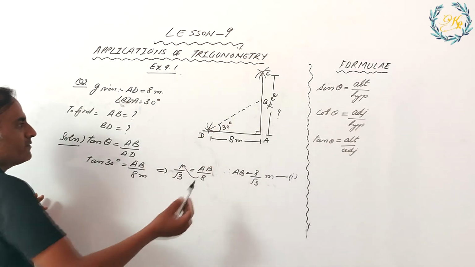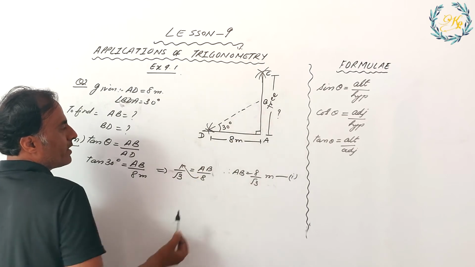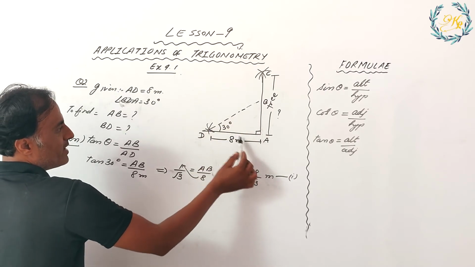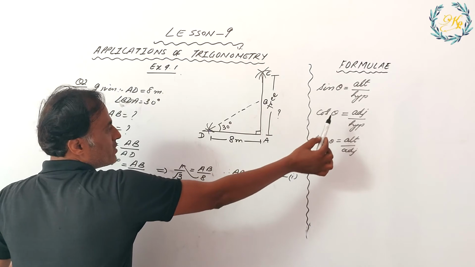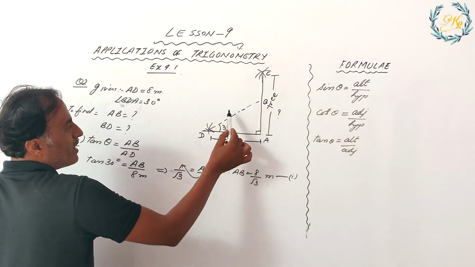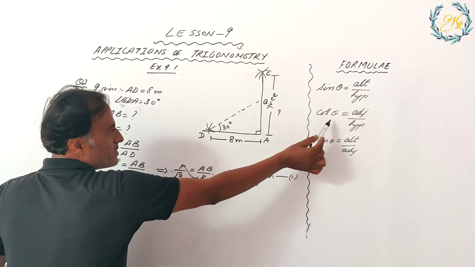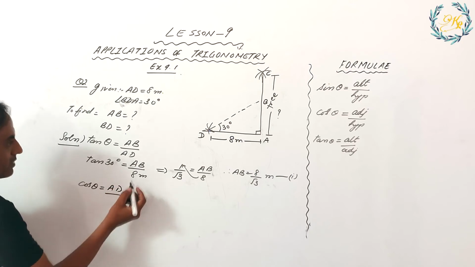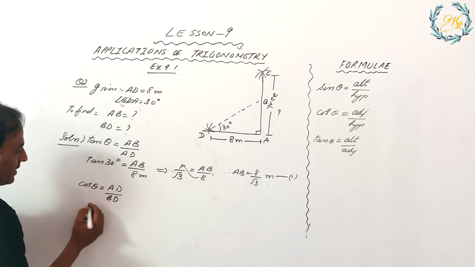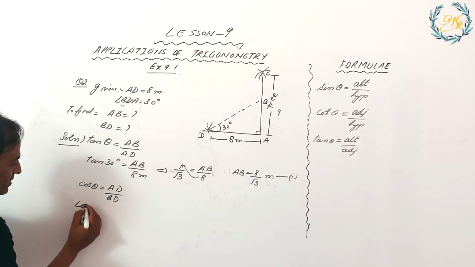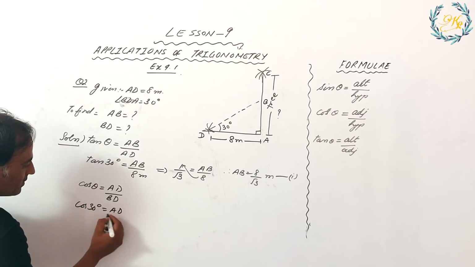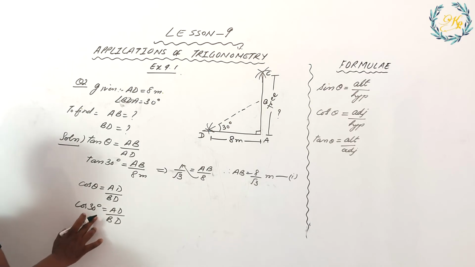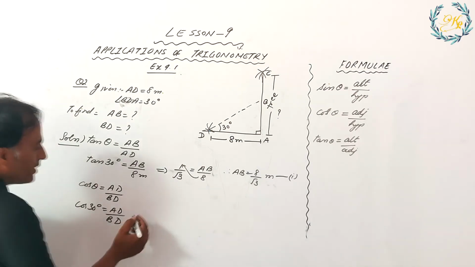This is only half the measure of the tree which is taken. If you see, the other half of the tree has fallen down here. So utilizing this value to find the hypotenuse, now we know that this value is the adjacent. So the trigonometric ratio utilized to find the hypotenuse when the adjacent is given to us is cos theta. So I can rewrite as cos theta is equal to AD upon the hypotenuse, that is BD. Now replacing the values, I get cos 30 degrees is equal to AD upon BD. Now what is the value of cos 30 degrees? The value of cos 30 degrees is equal to root 3 by 2.